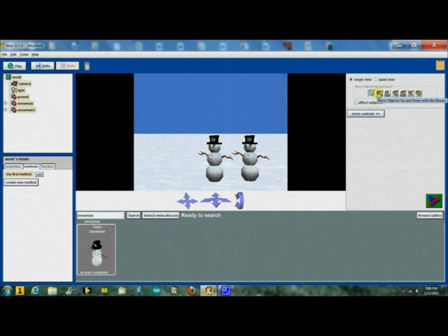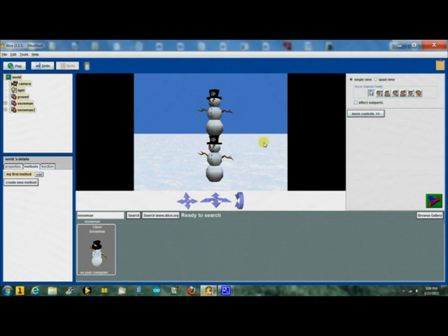What I'm going to do is click over here on the right on this button that says Move Objects Up and Down, which is the one right after the arrow button. So click on that. Now when I click on the snowman and move him up, he goes up. Problem is I can't move him left and right. He's now stuck there. So I'm going to hang him right there for now, and that'll keep him at that height. Then I'm going to click back on the arrow button and drag him over like this.